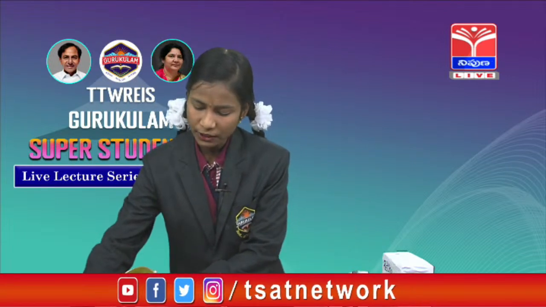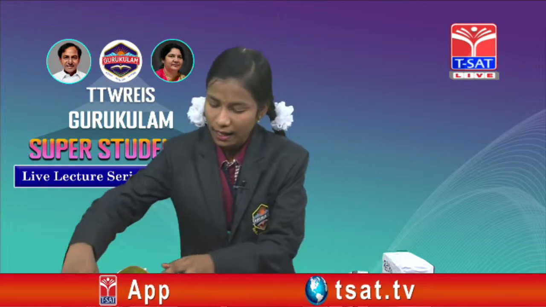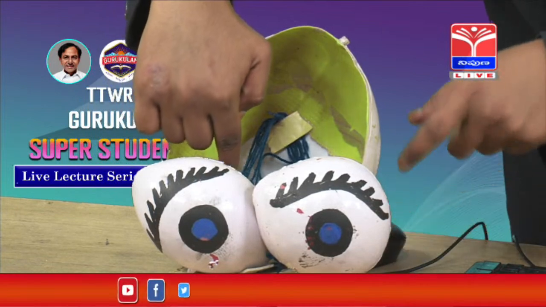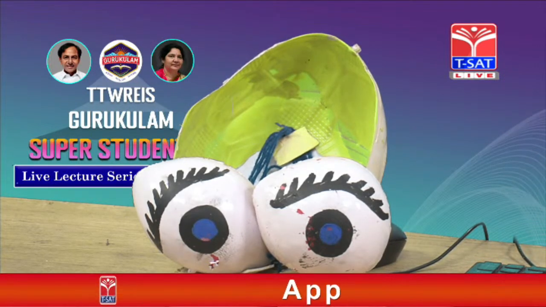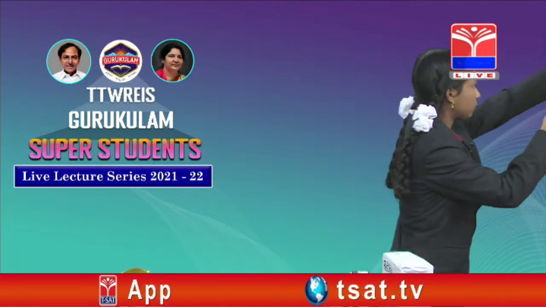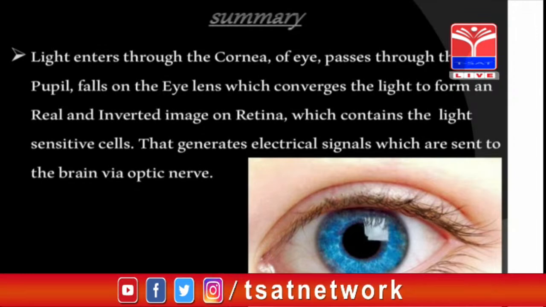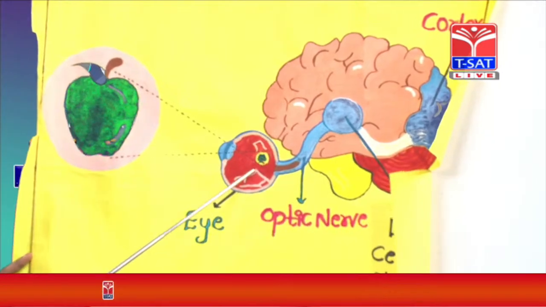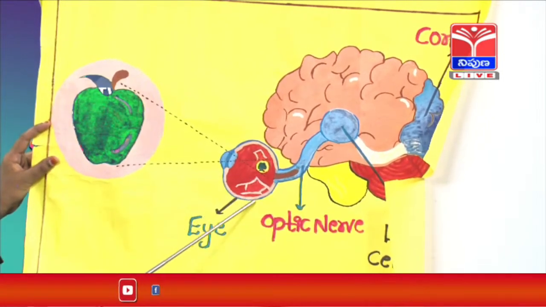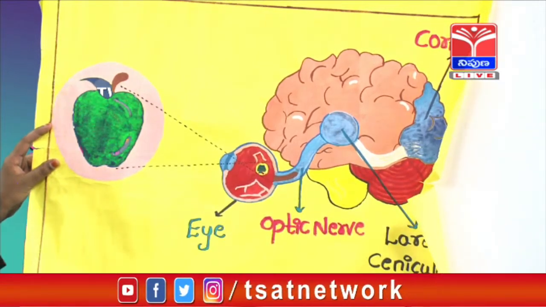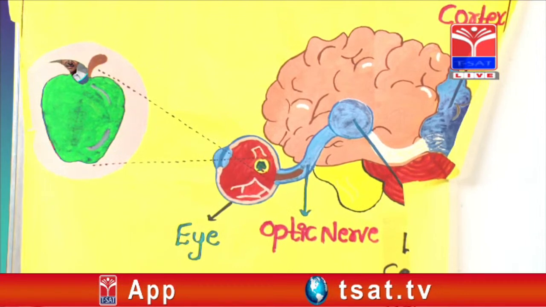Here we should get one doubt: we are looking at an object with both eyes, but we see it as one. What is the reason? These are our eyeballs, and the optic nerve passes through them and is attached to the retina at one point, so we see the image as one. Another doubt: the object's image is inverted on the retina, but we see the object as upright — why? The rays from the object form an inverted image, which passes through the optic nerve to the lateral geniculate nucleus and is inverted again. Since it was already inverted and gets inverted again, the image becomes upright, and only then can we see it clearly.